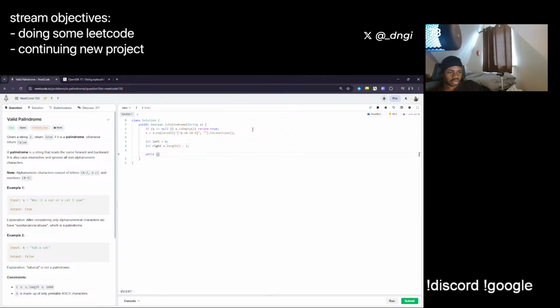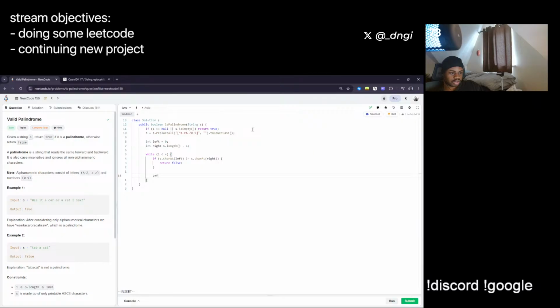So then while left is less than right, so while they haven't crossed over, we want to check if the characters at both aren't equal, then we return false. So if s character at left is not equal to s character at right, we are going to return false.